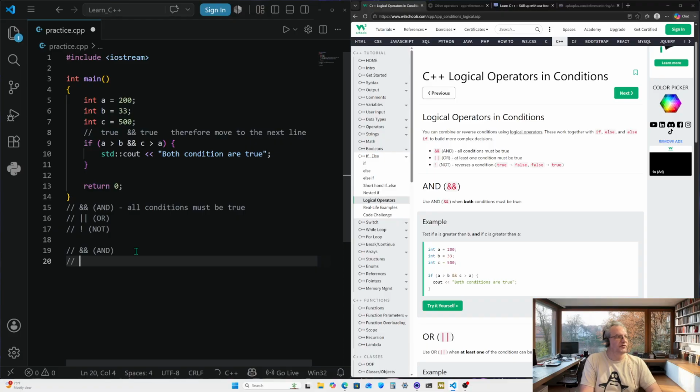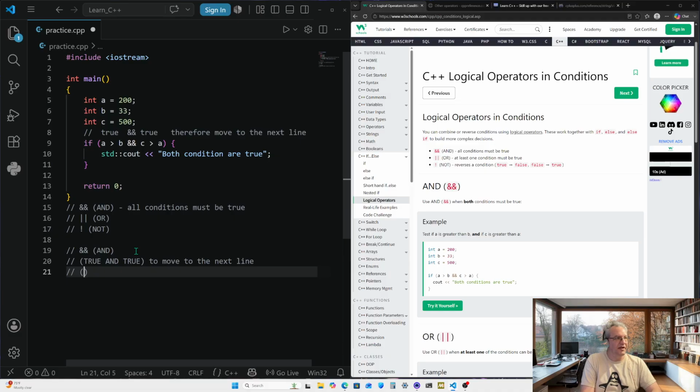So, in order to go to the next line, and no, we're not going to do it that way. So, true, yeah, we'll just keep it capitalized. True and true, move to, actually, I think it'd be better off to put these in parentheses. True and true to move to the next line.